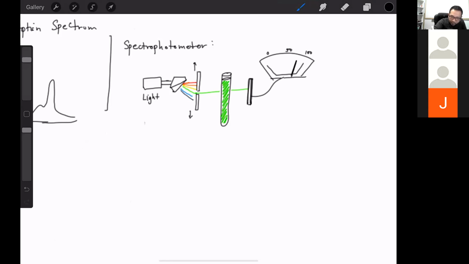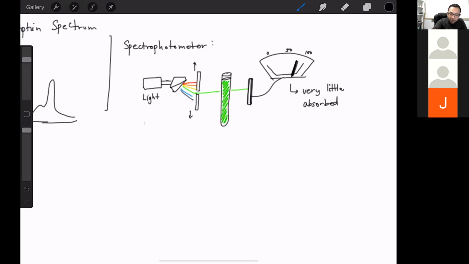And that can tell you that in this case, maybe we have something like, out of 150 and 0, a lot of light coming through, telling us that very little is being absorbed, right? Very little is being absorbed. And if we think about the opposite of this, then we can say, all right, this is how much is being absorbed. And that's how we create this sort of graph.